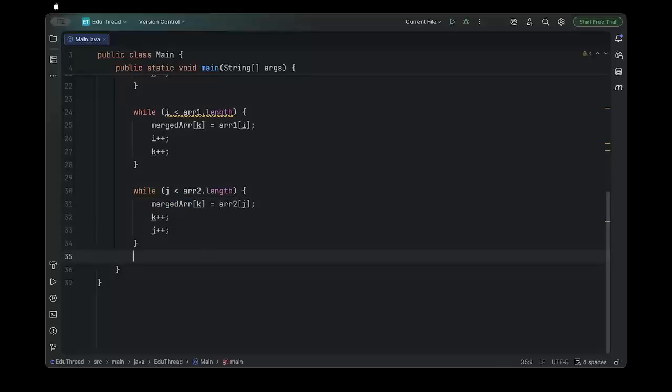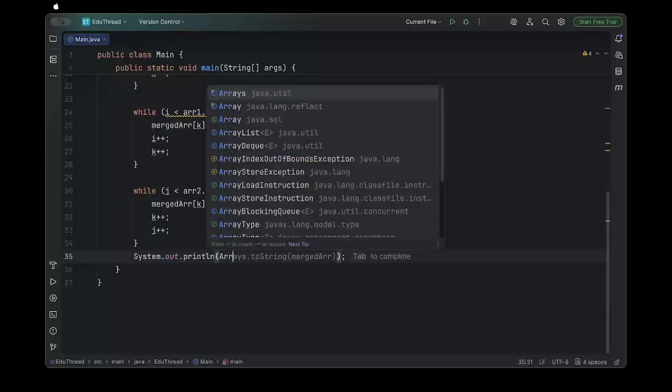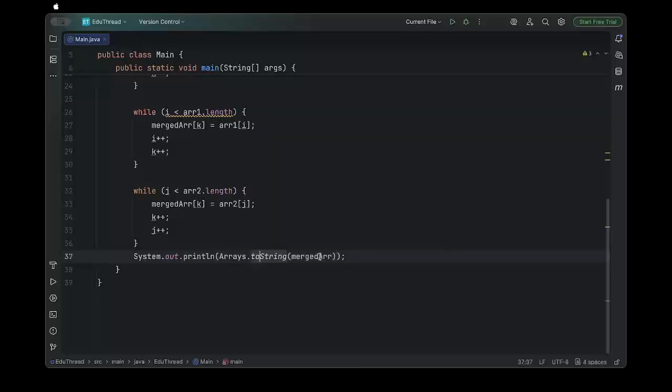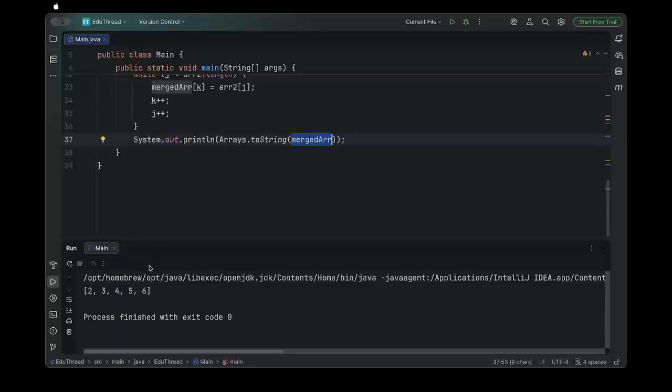Now execute and see what is the output. Arrays.toString of merged array. Let's execute. Yeah, we got our merged array. So this is merged array.